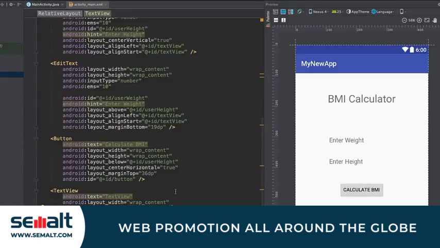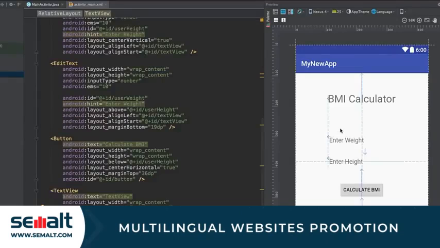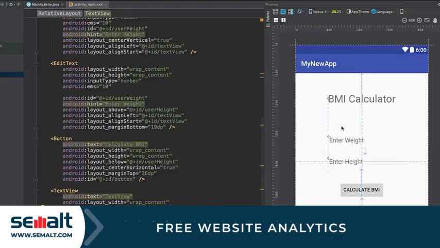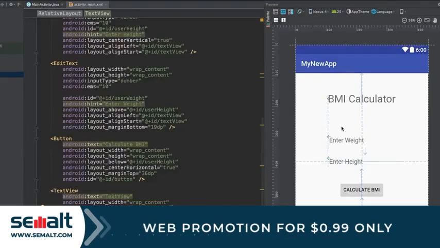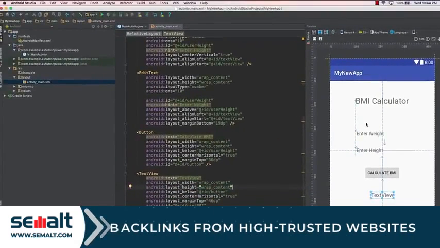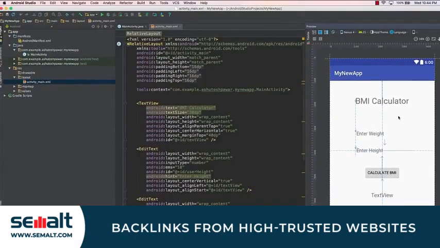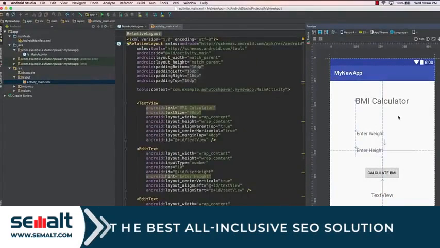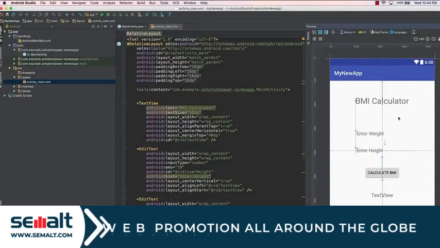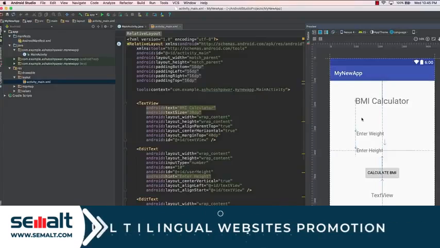Now the layout part, that is the designing part of our application, is done. And I know that this is a pretty simple and pretty basic layout. We have not added any fancy stuff to it, because the main purpose of this tutorial is to make you guys understand how a simple application works in Android. So this was the first part of the project, wherein we have designed the BMI calculator's layout. And in the next lecture, what we will do is that we will learn how to code the logic behind it so that this calculator actually becomes functional and is able to calculate the BMI of a person.